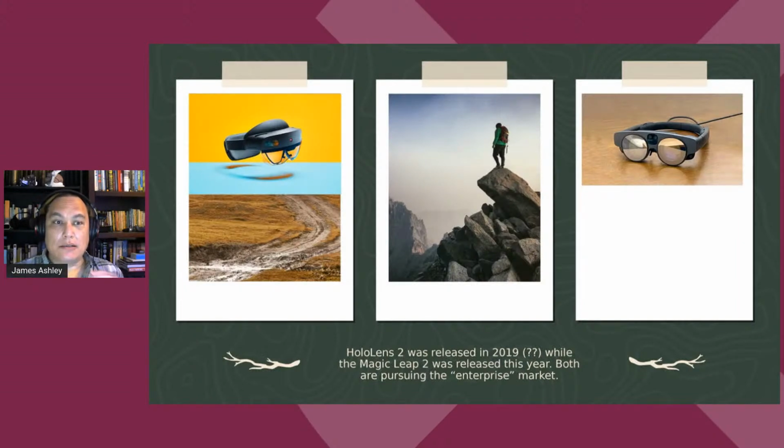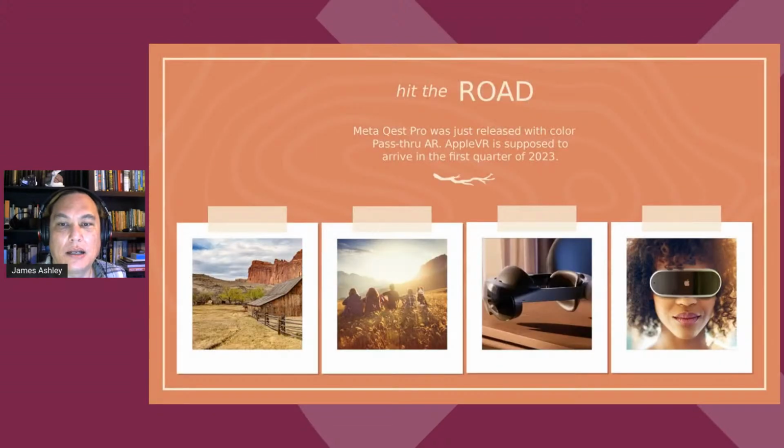Okay, so that's the HoloLens, that's the Magic Leap. And in the meantime, the AR landscape is shifting even a little bit more, because now we've got these additional devices. So the MetaQuest Pro is basically a VR device, but it has a very fancy feature in it, which is it can make the background transparent, and it's called pass-through AR, where it's using color cameras to show you what's right in front of you.